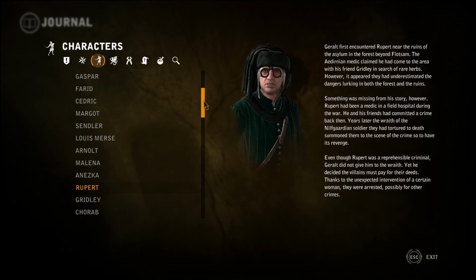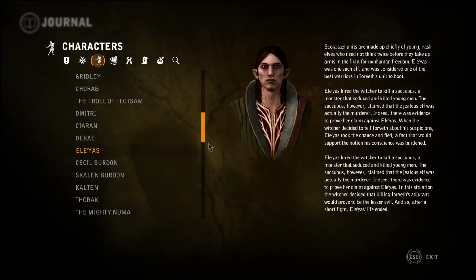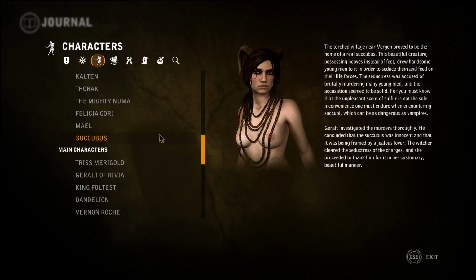That's okay. I feel like we picked the right one. So Ele'yas hired the Witcher to kill a succubus, a monster that seduced and killed young men. The succubus, however, claimed the jealous elf was actually the murderer. Yeah. Indeed, there was evidence to prove her claim against Ele'yas. In this situation, the Witcher decided that killing Yorvith's adjutant would prove to be the lesser evil, and so, after a short fight, Ele'yas' life ended. It really did, didn't it?